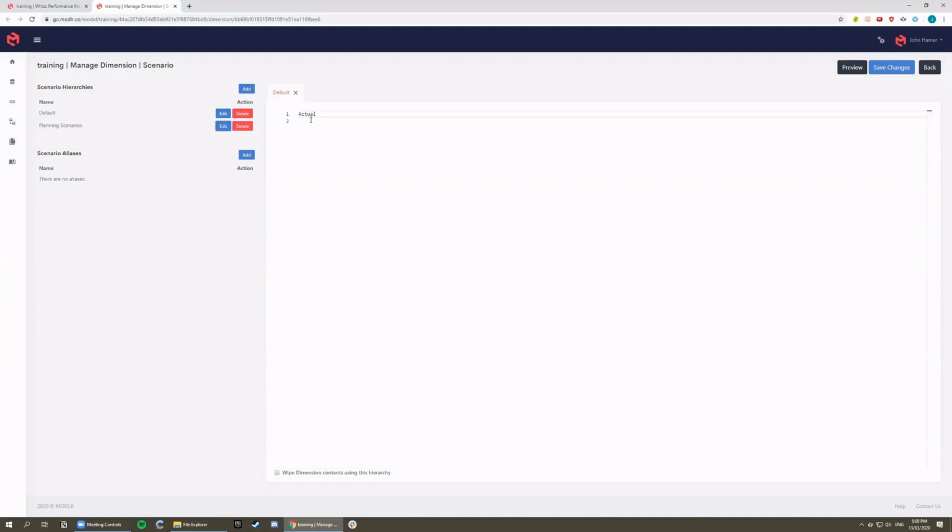We will then edit the Planning Scenarios hierarchy and replace the information there with Live Forecast. Then click Save Changes and go back to Dimensions.